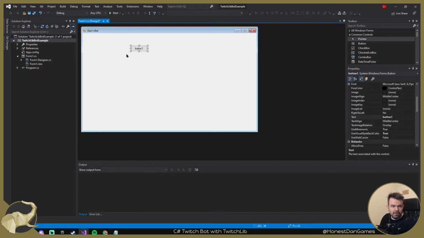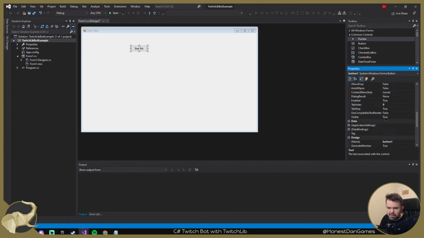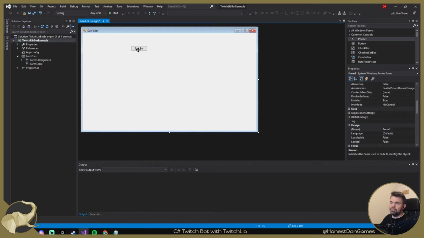Now, I might want to go ahead and do the same with the button. So I'm just going to go ahead and say this is going to be starting our bot off. But I'm also going to scroll down for the bit where it has a name. And down here it's got something called button 1. We're just going to give it a name. This is going to be called our start bot button. So we're going to click this in order to get the ball rolling with the code when we get started.